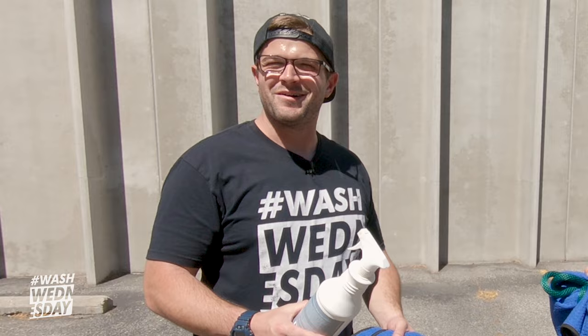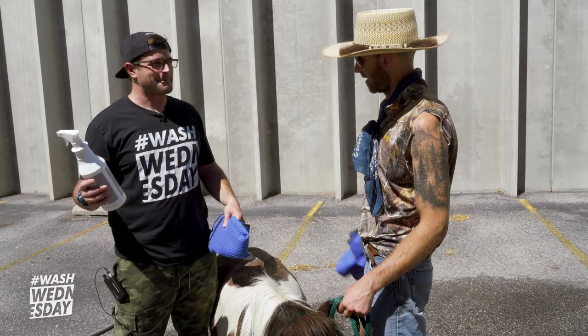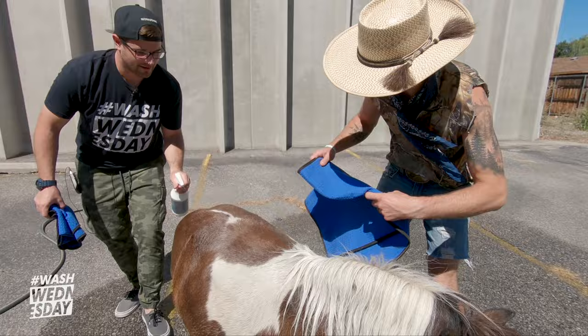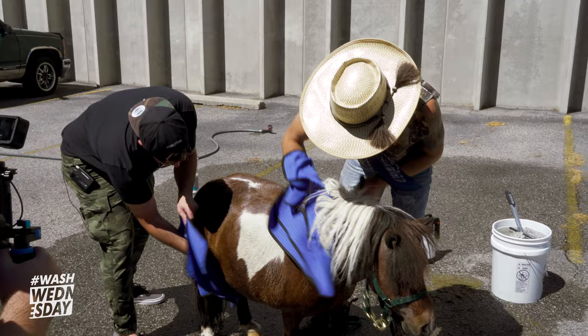Spray it on and dry it in. And what's this going to do — add gloss and protection? Yeah, it's going to shine him up, slick his hair up, make the water beat off. All right, it's like the same thing — I could just do horse detailing any day. So I'm just going to go ahead and start spraying Kokomo down. Is that okay with you? Yeah, hit it. It even smells good. That does smell good. Just put it on him? Yep. Oh yeah, we're just going to go ahead and just kind of work that in.